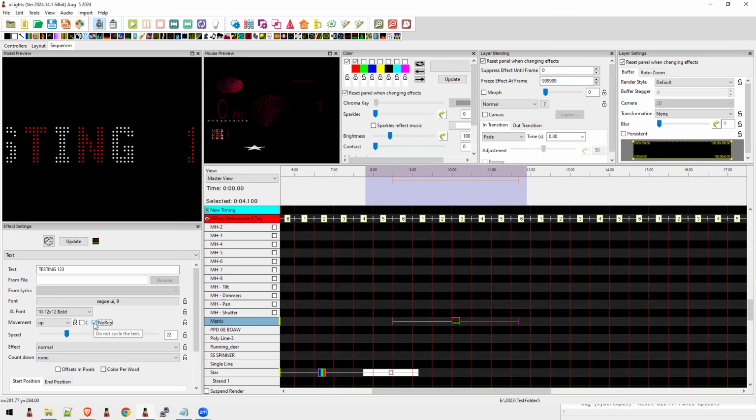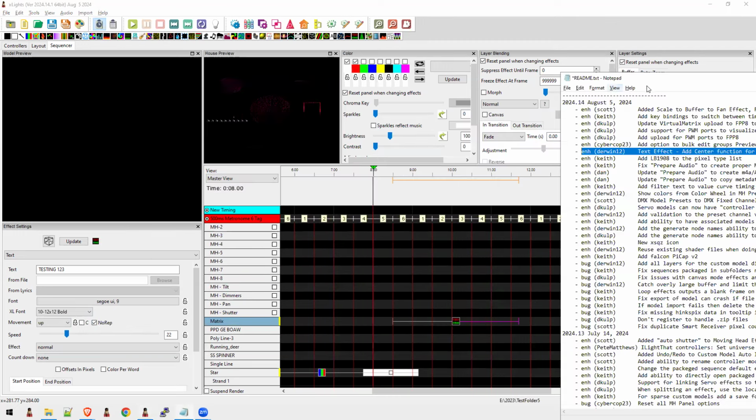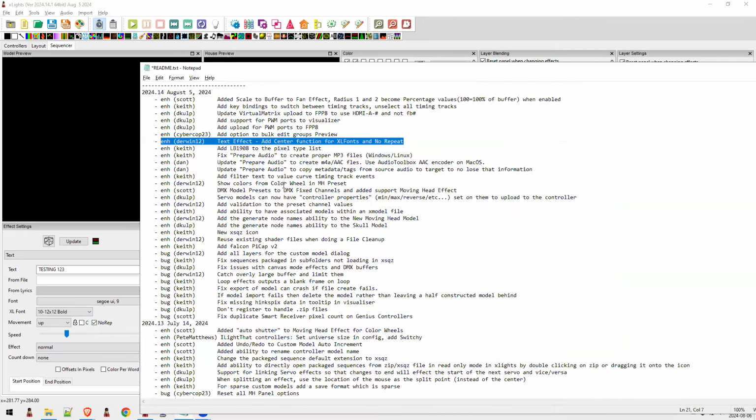You can have something show once and not show again. Of course, it's showing multiple times because it's actually repeating this entire effect over and over again, but if you were to play it, you would only see it once. Anyway, that's been a feature request that's been in the pipeline for a couple of years now.